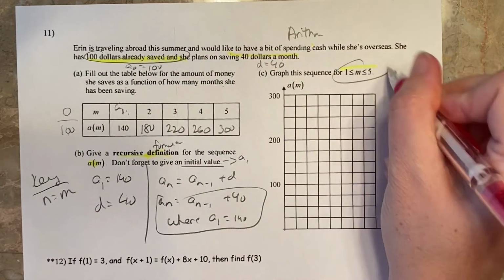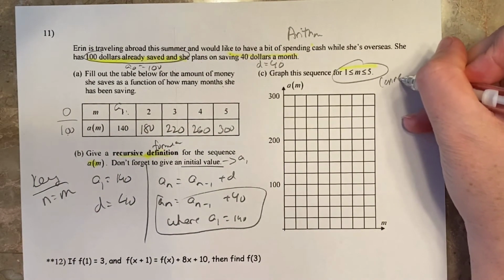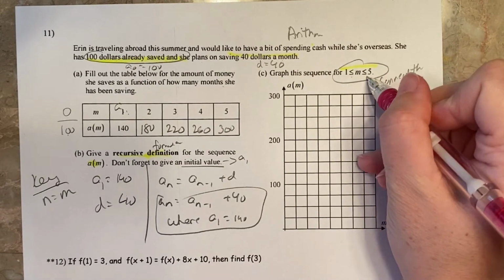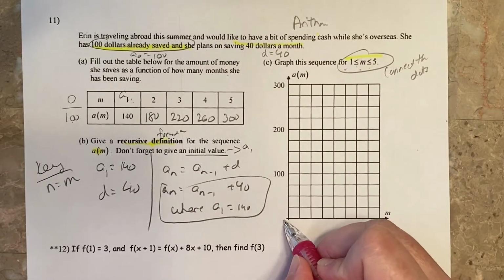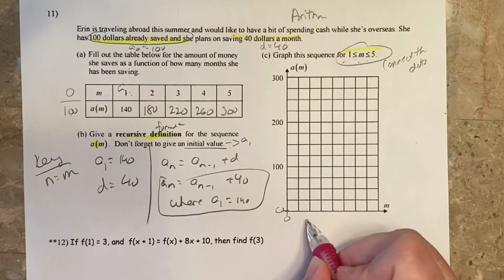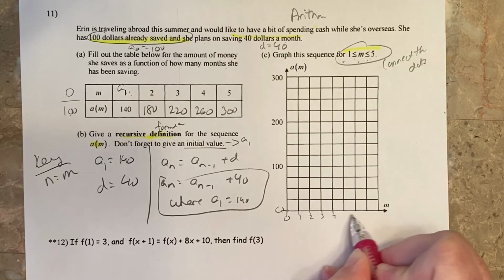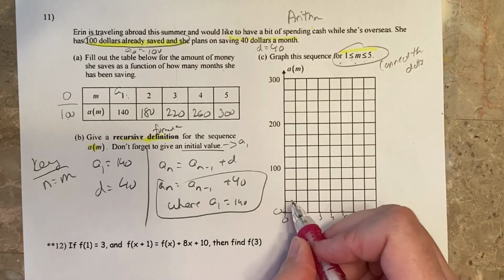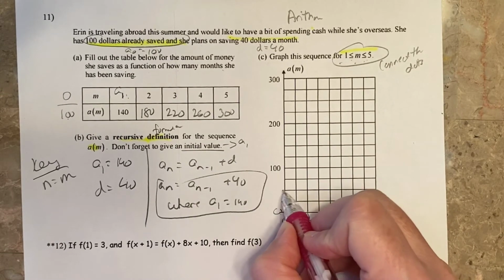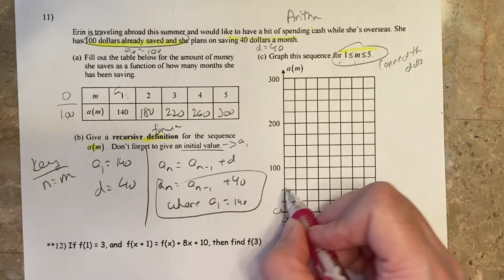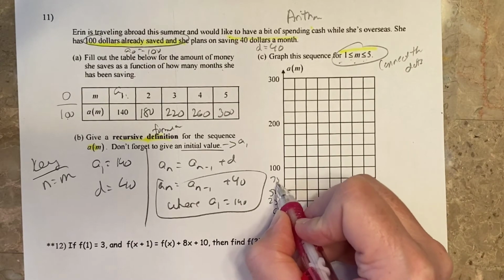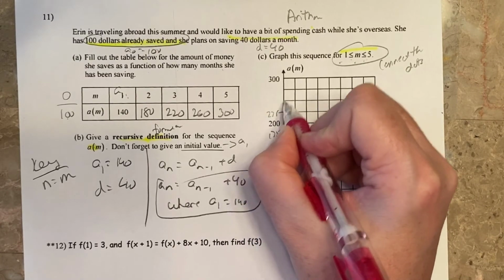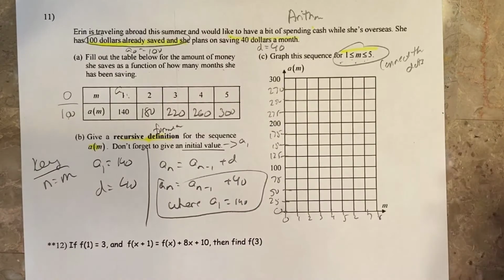Now this one's going to be a little tricky. This one you actually have to connect the dots, because it wants all the numbers between those. So this one you really don't have a choice. All right, so for this, I'm just going to tell you what to count by. So count by ones here. 6, 7, 8. And then this side, count by, oh, it's already done. That one's already done for us. So this is 25, 50, 75, 125. You don't have to write this in, actually. I guess I started it, so I'm just going to keep going with it.